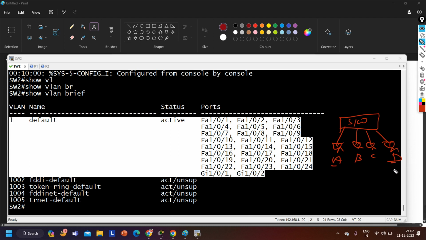If computer A wants to forward some data to computer D, and let's say the switch doesn't have any entry in its MAC address table for the destination D, the switch will perform unknown unicast flooding, meaning it will forward one copy to this PC, one copy to this PC, and one copy to this PC, right? Let's say this switch is connected with 50 computers. Whenever the switch performs unknown unicast flooding, 50 computers will receive an unnecessary, unwanted frame. That PC will receive it, check the destination MAC, and then discard it.